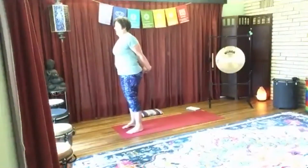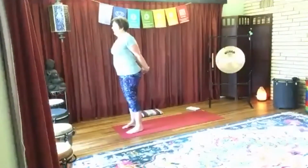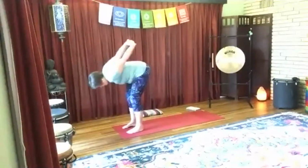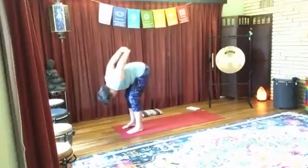Maybe going long through your crown and shooting up, out, above, whatever is drawing you down. Grow above it. On the next inhale, leading with your heart, hands still off the back, dive forward. Leading with your heart, opening those hands. If you have the space to let them come up over your head, do that.